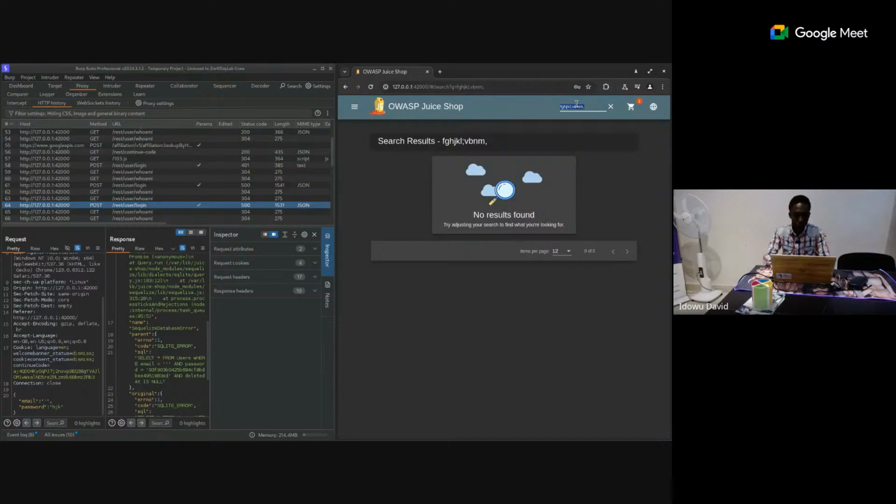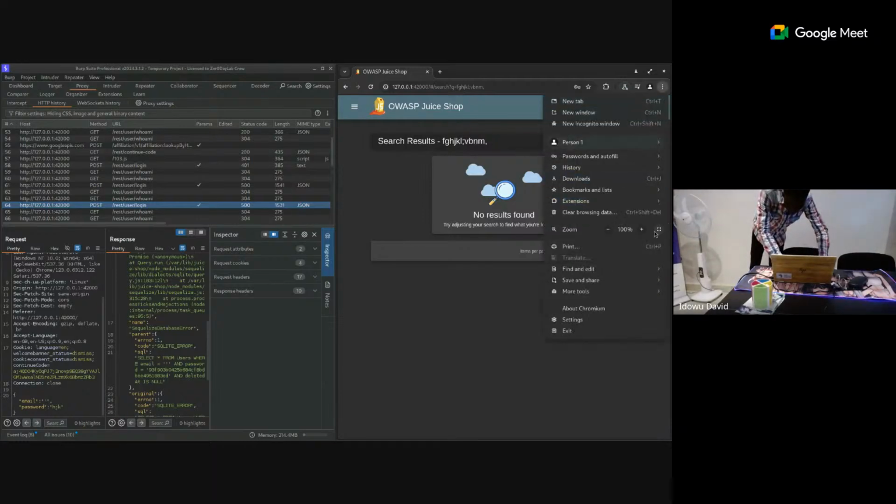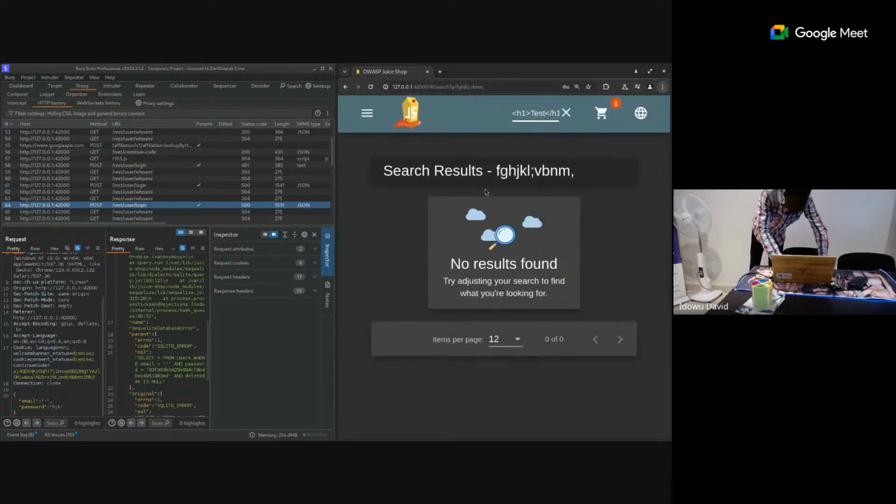If you type something like a simple open and close tag, let's say, I don't know if you can see this. Can you see this? So then you have an idea of what this is.